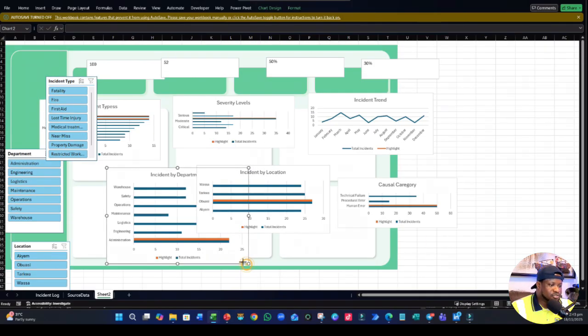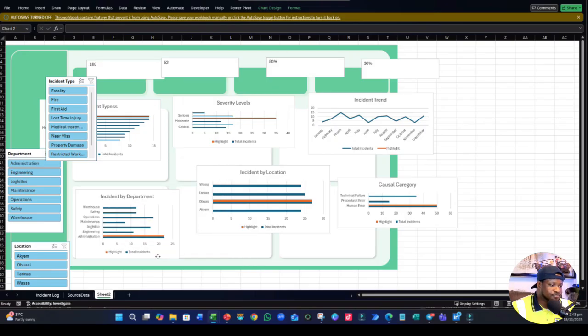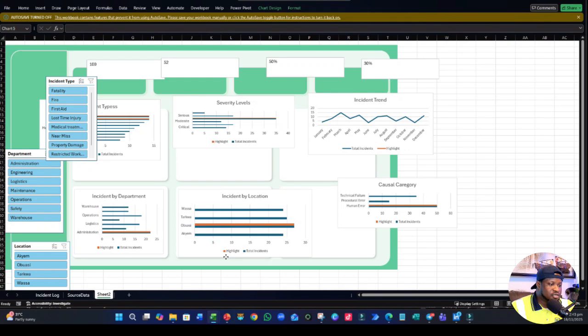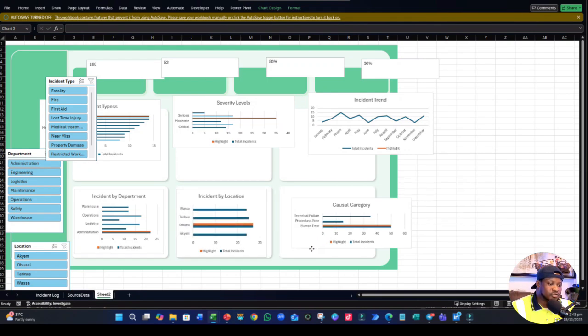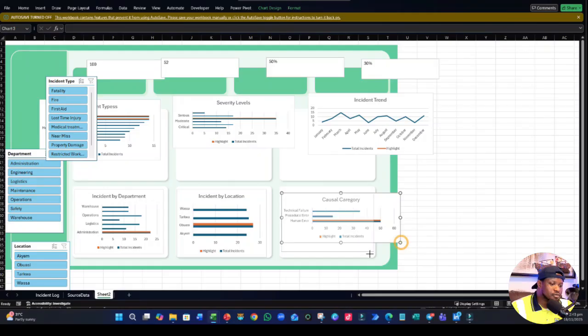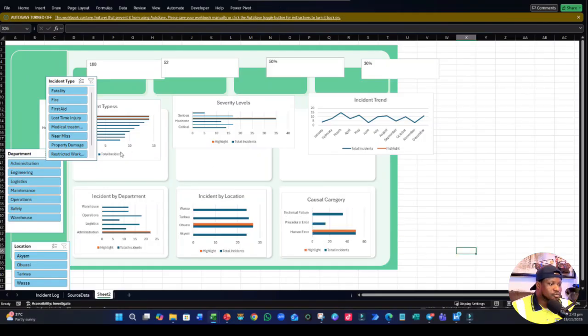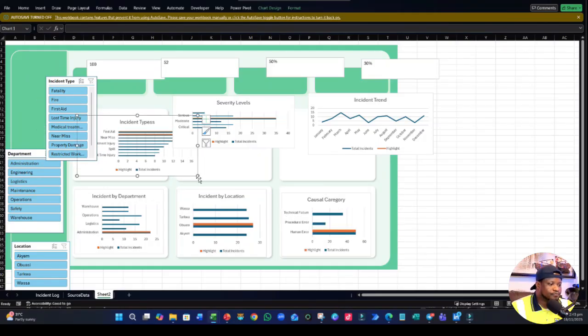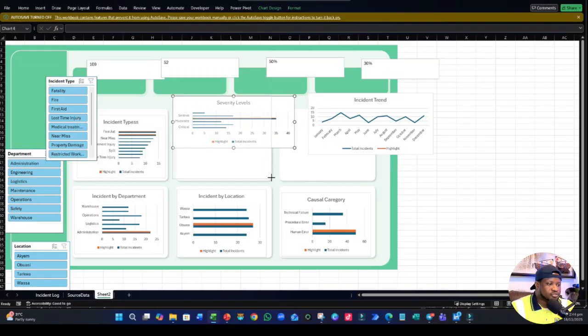So this one, we're going to resize it nicely, put it here. This one, we're going to resize it nicely, put it here. This one, we're going to resize it nicely and put it here. Okay, we do it for this one as well. And we do for this also.